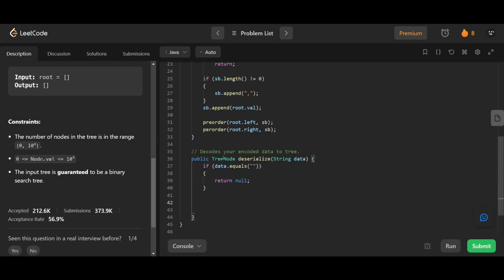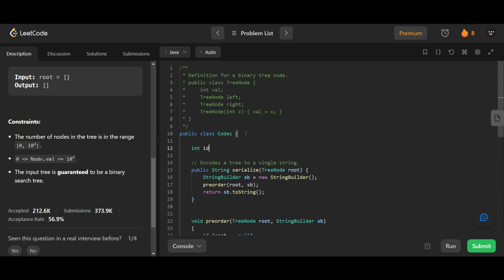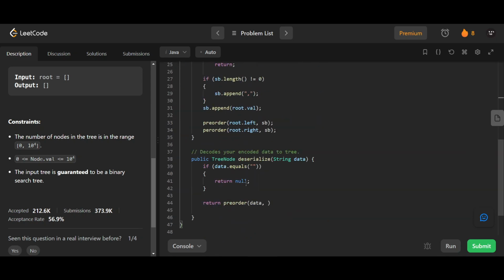And if that's not the case, then let's write another variant of the same pre-order traversal. So pre-order, we pass this data. We have to keep an index, and that index will keep shifting. So we can initialize that index outside maybe. So we'll do here, and every time you start your deserialization, you'll initialize it to 0 back. So index is 0, so you just do pre-order data. I think that's it, right? Is that really? Yeah. So now the real logic would be in how we do this pre-order.